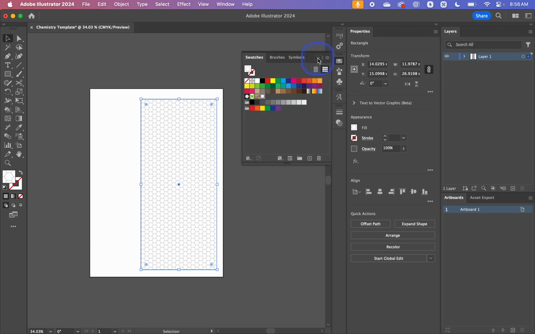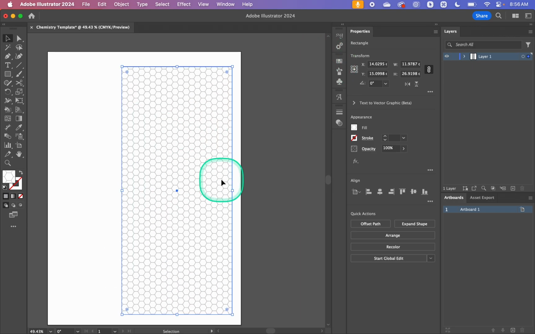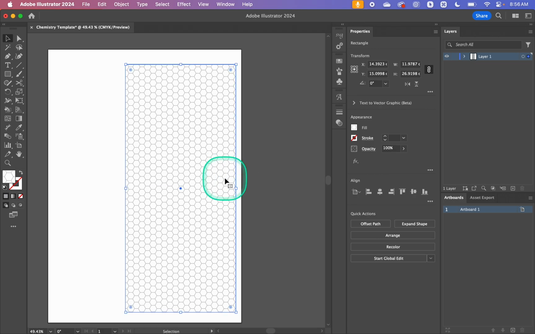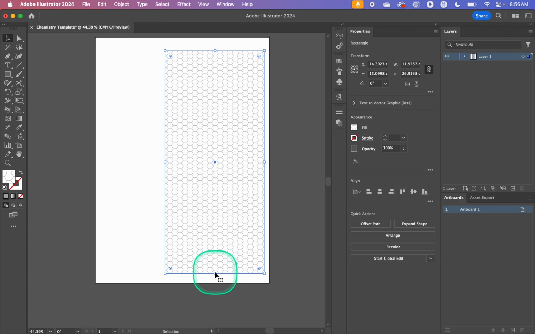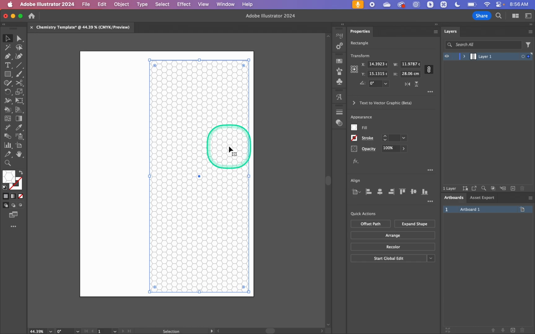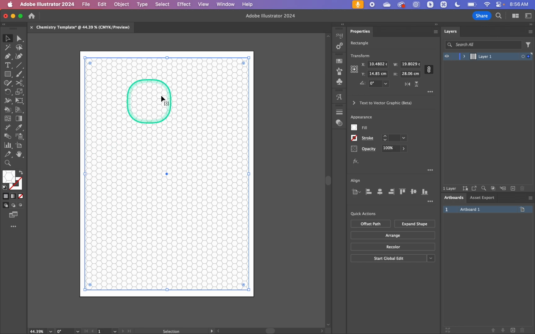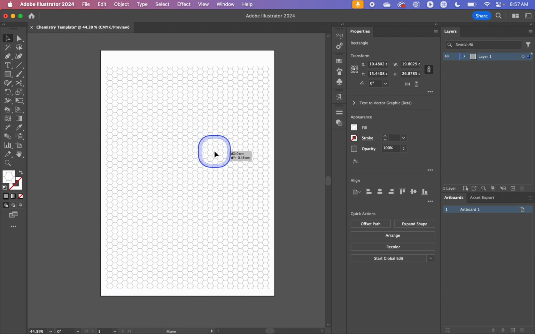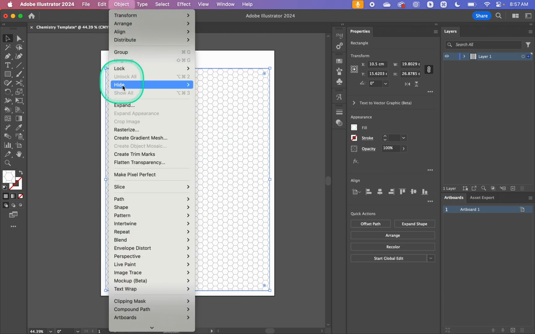Now how patterns work in Illustrator is they're kind of just like revealed by the shape. So it doesn't really matter how we view it because I'm actually going to be releasing it from its pattern. As you can see, we get parts of it that are cut off. That's not what I want. So once we have our pattern, and I'll just make that the whole page, leave some room above if you wanted to insert something like a title. And then we go Object and Expand.